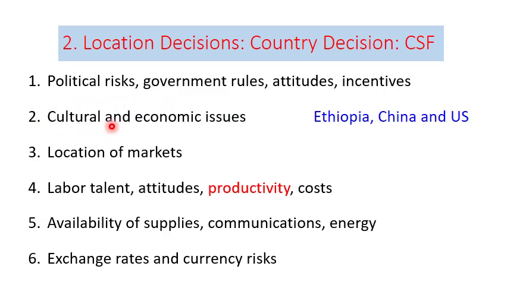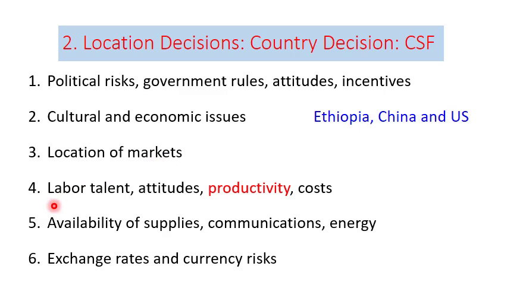The culture of the country as a whole towards work or towards our products and services, and the economic issues. For example, better economic conditions are better to be chosen. We need to choose a country with better economic development over a less developed country. Location of the market is also another point. Locations of our customers, that means, for example, some countries have high population and others have low population, and some regions have scattered population and some others are crowded, so we need to take care of that.